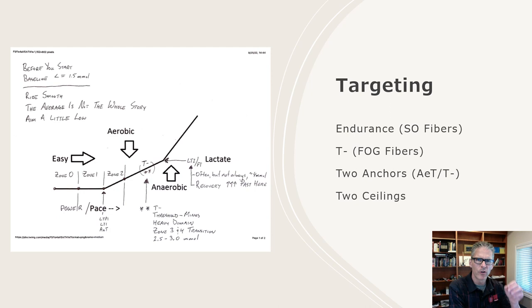For endurance training, we want to be training those slow twitch fibers. We're going to anchor on the aerobic threshold. We know from the prior slide that by anchoring on that, we're going to be training a range, some a little below, some a little above, some right on it. That's good enough. And then we want to make sure we stay away from the heavy domain. By anchoring on that aerobic threshold, we're going to stay away from the heavy domain. We're riding smooth, we're running smooth. We can challenge ourselves with duration and frequency, and we can do a lot of time at this intensity. It's not going to wear us out, providing we're properly fueled.